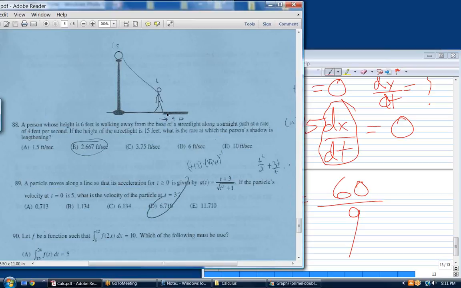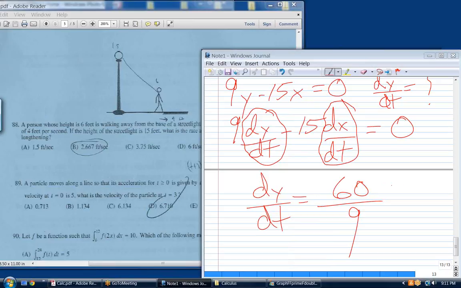There's no way the shadow can move slower than the person, because the shadow is lengthening as the person moves. So if the shadow is lengthening, the back of the shadow might be moving at 4 feet per second, but the front of the shadow has to be moving faster than that. So I'm pretty sure this is correct, and this gives us an answer of approximately 6.5.